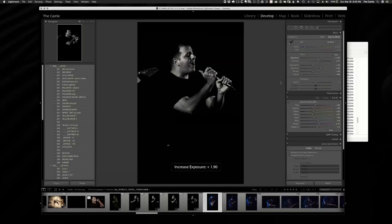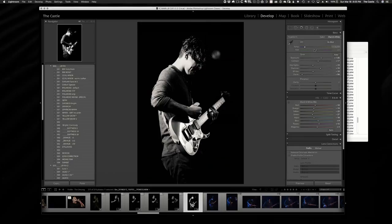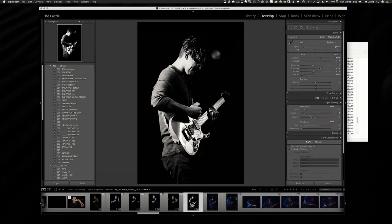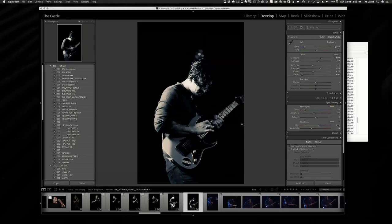I would go through. And I'm like, ooh, I like that. But you know what? I want that to have some color. So it's probably a split tone because it's black and white. So I go over to where's my split tone? Don't have hotkeys for that. So yeah, there it is. It's a split tone. So I'll add some more saturation. I want it to blue in the shadows. I like the blue in the shadows. Yeah, there we go. So I go to the next one. I go, ooh, that's kind of the same thing. So I do my previous and I recrop.